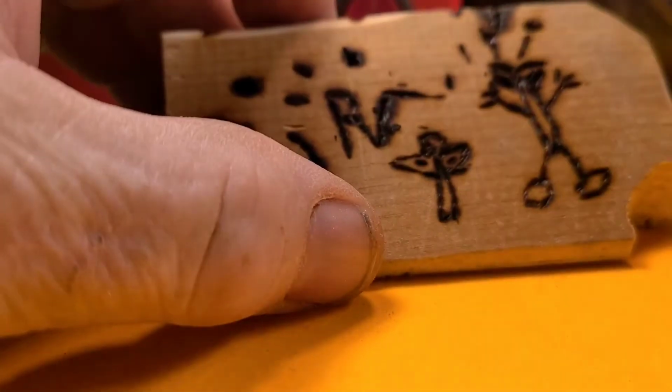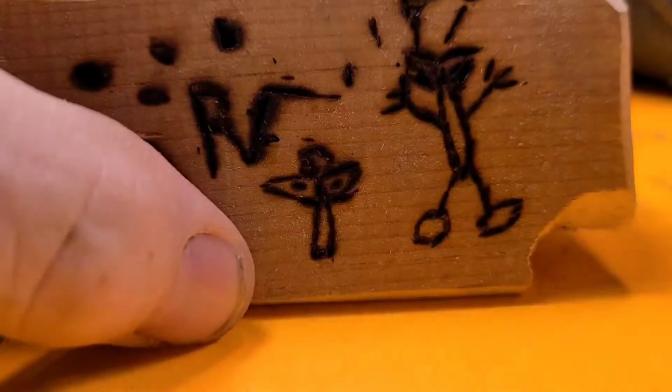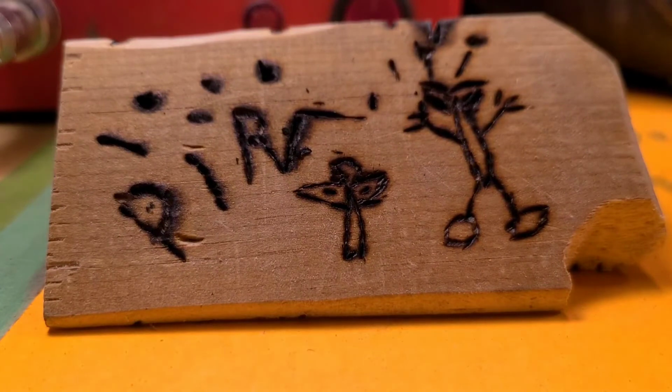So I hope that helped you out, Bap. Probably not. But that's our cheap Amazon wood burner. I like it. I think it works a treat. I really do. Take the pliers here and straighten this tip out a little bit.